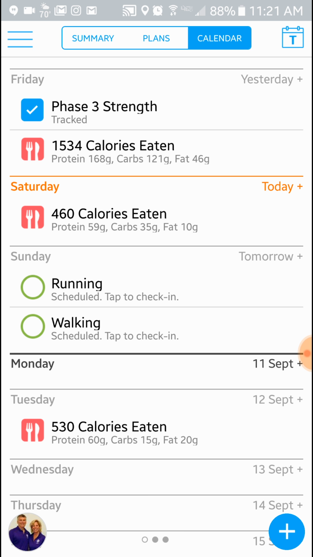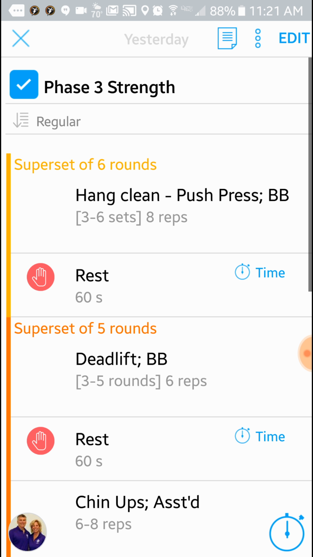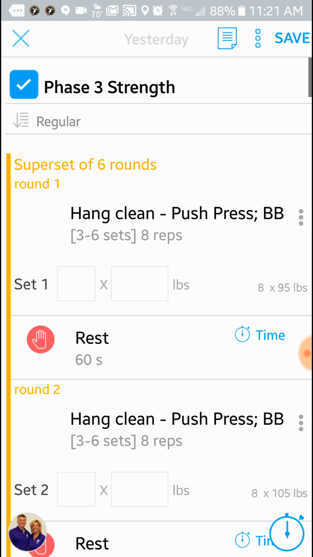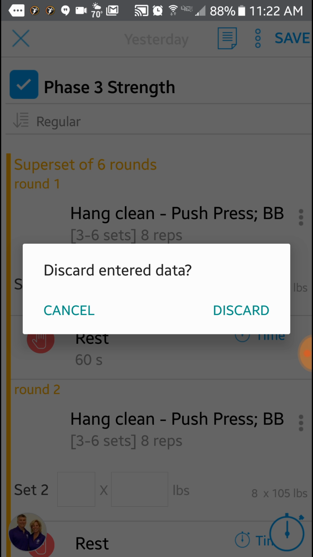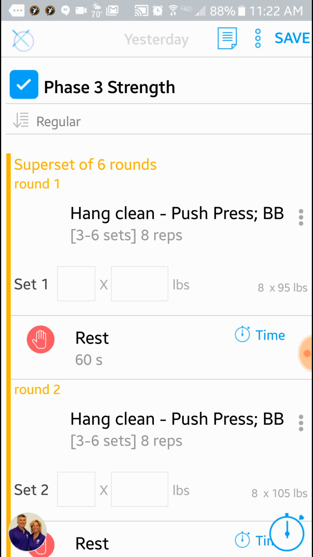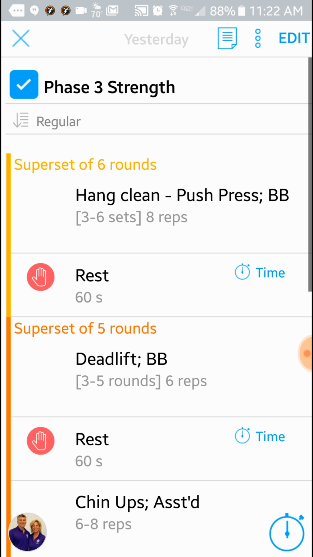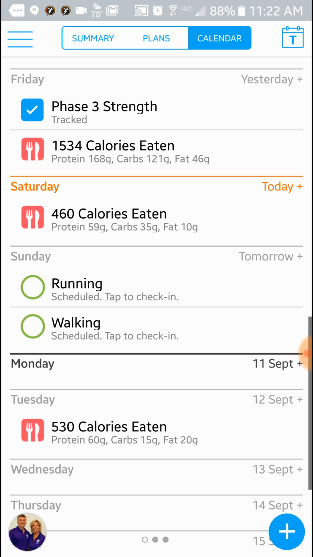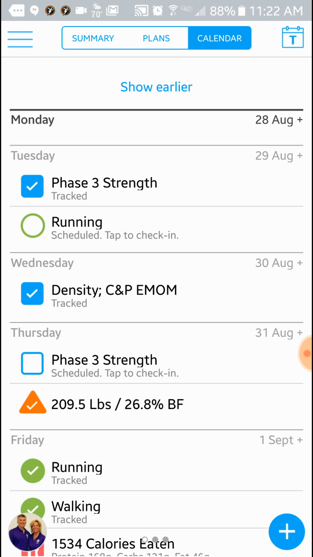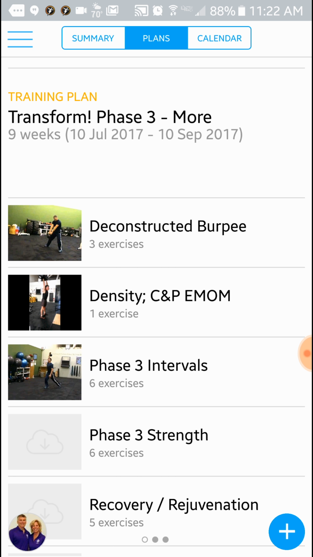I appreciate it. And then, for instance, here you can come in after the fact. You can hit edit. Now I can go back and edit everything. Discard the change. There we go. And that, I mean, that's pretty much it. Simple. You've got to play with it and have some fun. See what it is. I'm pretty sure you can't break it, but that's really all it is.